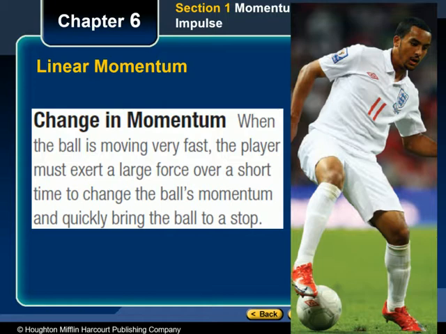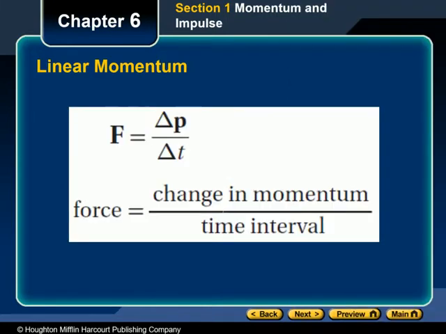You will probably also notice that a ball moving very fast stings your hands when you catch it, while a slow-moving ball causes no discomfort when you catch it. The fast ball stings because it exerts more force on your hand than the slow-moving ball does. From examples like these, we see that a change in momentum is closely related to force.